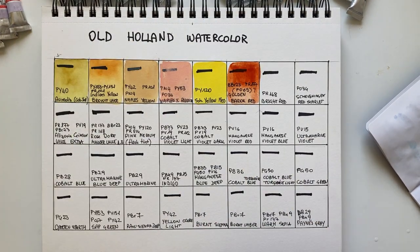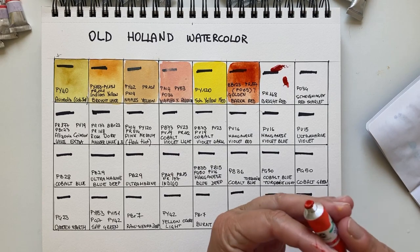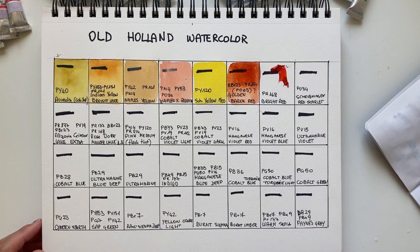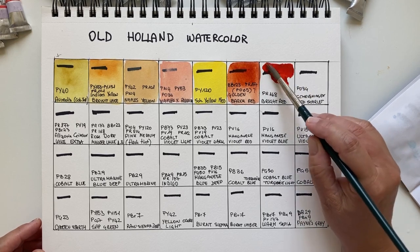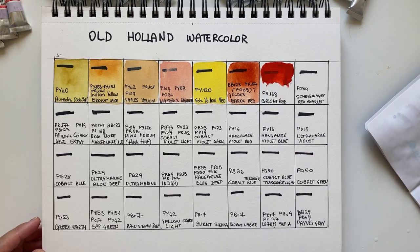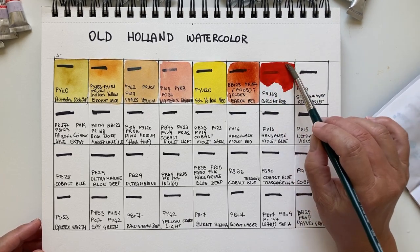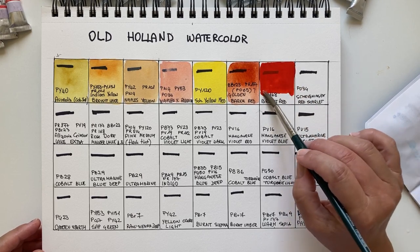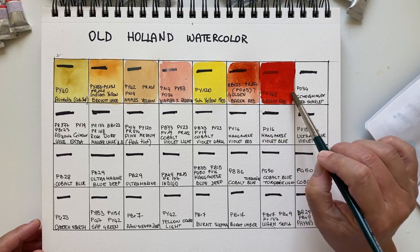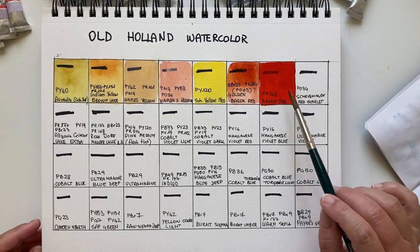Next is Bright Red, or Anthraquinone Scarlet — also slightly exploding. The full name is Old Holland Bright Red. Although it's slightly fugitive, this bright red is a very vibrant and beautiful color. It's Anthraquinone Scarlet, twin to Anthraquinone Red — like all anthraquinone colors used in cars and cosmetics, it's very vibrant. It could be an alternative to cadmium red, pity it's not so lightfast.